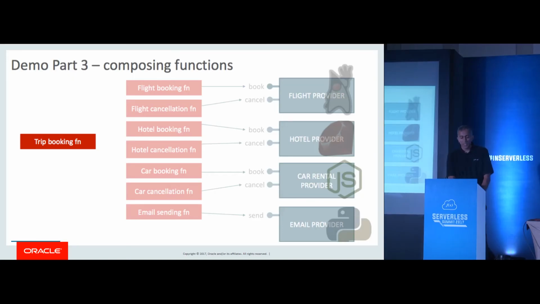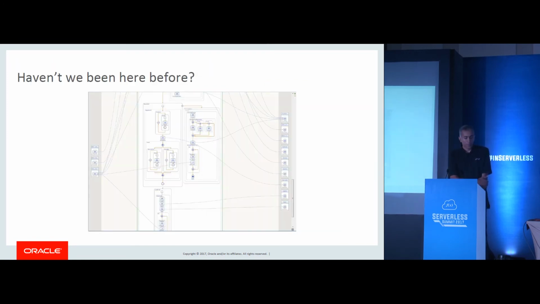So we'll move to the trip booking function. This is the one that stitches different functions together. And this is not a problem that's unique to the serverless world. If you have a bunch of functions that you need to call, you have a choice of writing one big blocking function that invokes one after the other. So you book the flight, you book the car, you book the hotel. And that defeats the purpose of serverless, because the orchestration function is blocking for the entire time, and you're paying for that. The other way is to have the flight booking function call the hotel after it's done, and the hotel call the car. And that has the disadvantage that all the upstream functions need to know what the downstreams are.